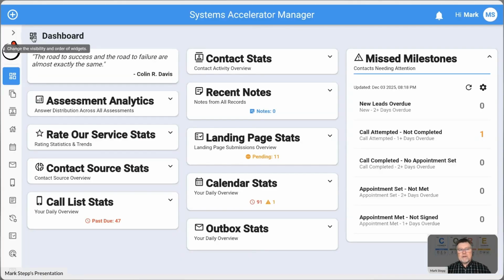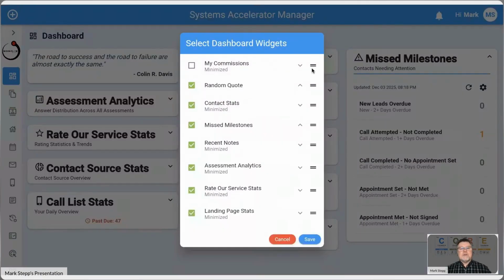Like I said, in this upper left corner, you can click on this. You can adjust the order of anything just by grabbing the little drag lines here. You can drag it and drop it to wherever you want. You can turn on or turn off any particular widget that you want. The ones that are important to you, put at the top of the list.